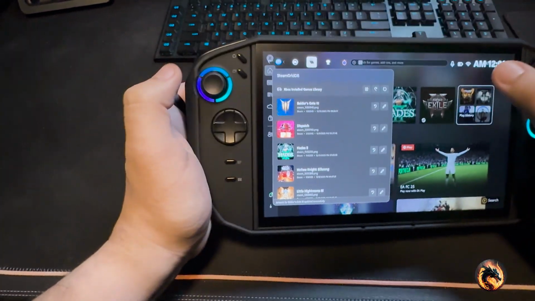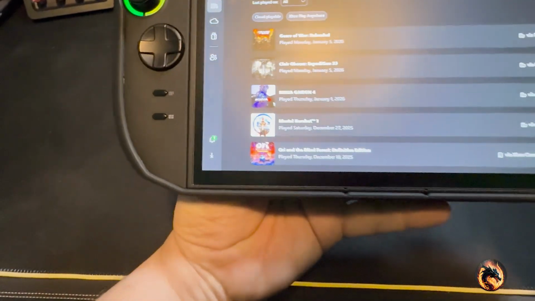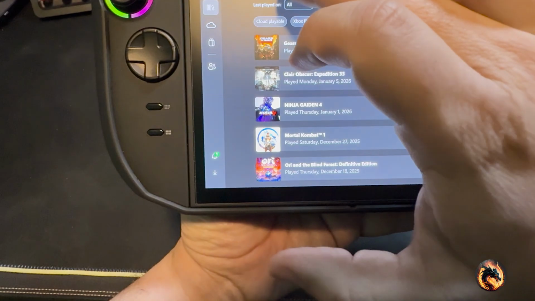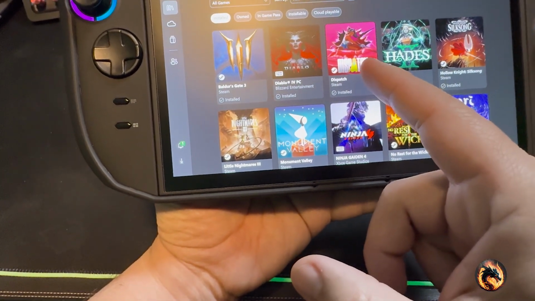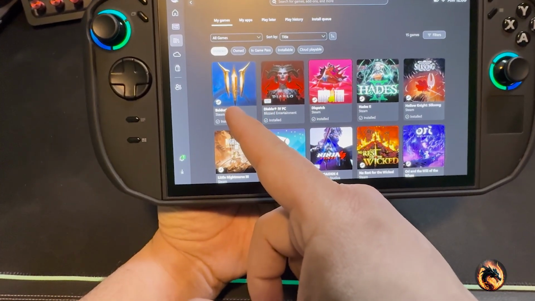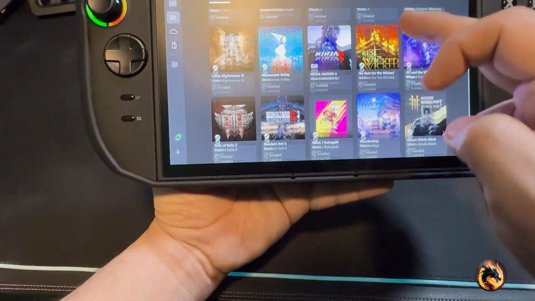Now I change it. So if I come here, for example, if I go ahead and look for Baldur's Gate, see all my games, you can see Dispatch changed. Right, and so did Baldur's Gate. So they are going to change here. So this is a way to change the artwork.